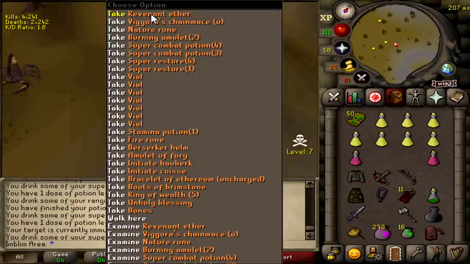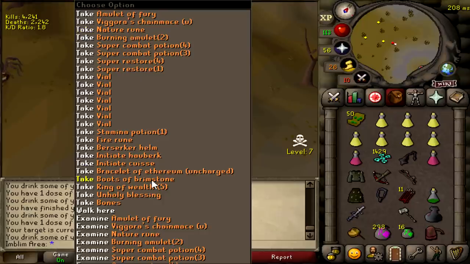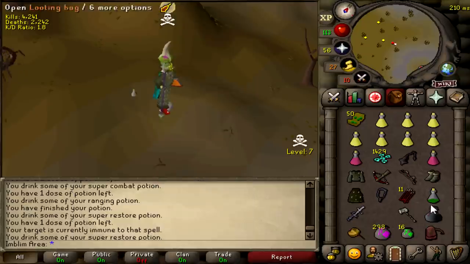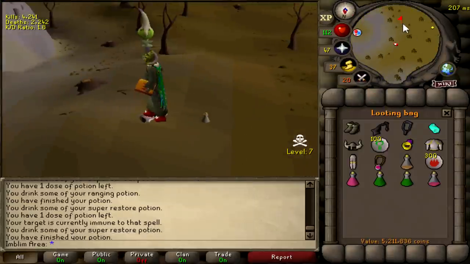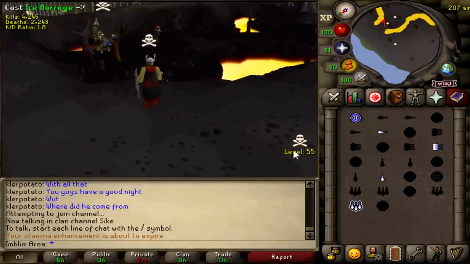No, please. Ether, chain mace. That's it. What? He protected, boots of brimstone, I guess. Dude, damn. It's only 5 mil, dude. That's freaking out for no reason. Who's FaZe? There's a kid in Max!